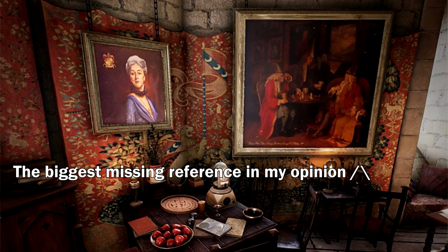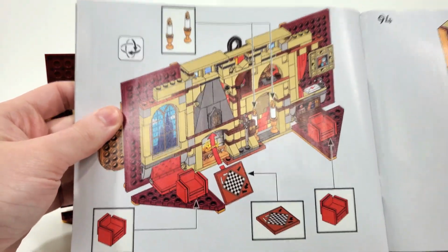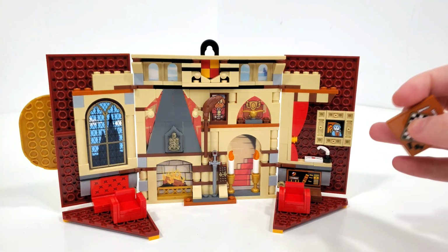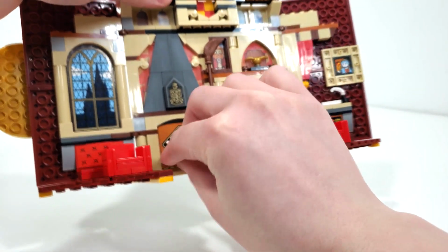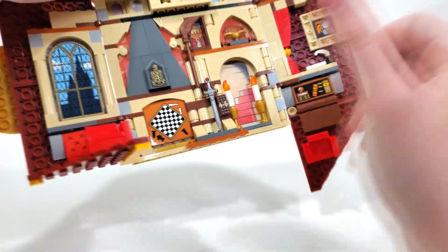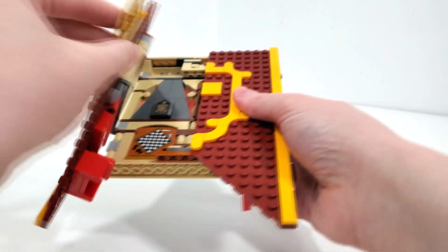to actually place here. Back to the instructions, we get a page in the back that shows where you can place all of these objects in order to store them within the banner. One of my favorite features is actually stuffing the chessboard up the chimney. I think that is really hilarious that they show that as an option. From there you can easily close this up, and the hinge pieces to close it in upon itself.